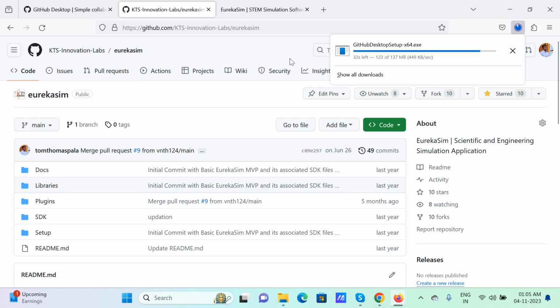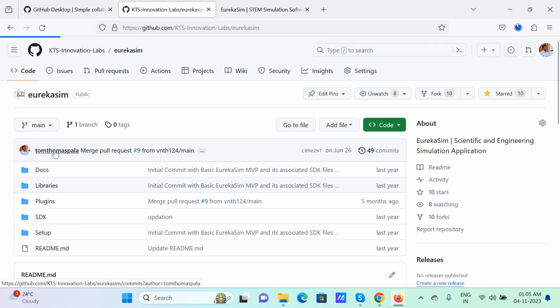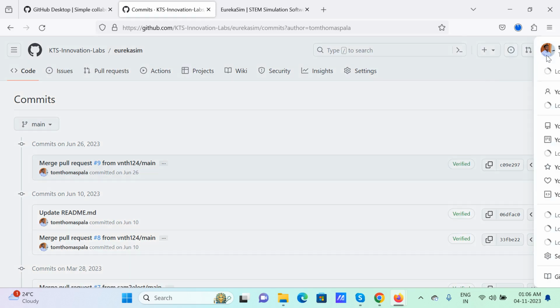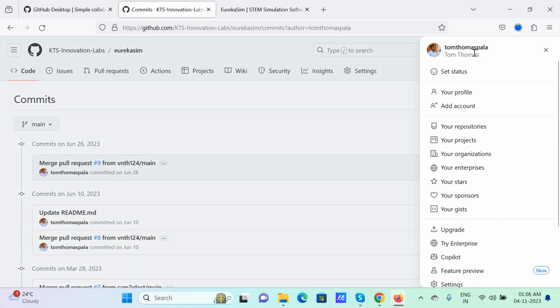Sometimes you can fork a lot of open source repositories to your own account.